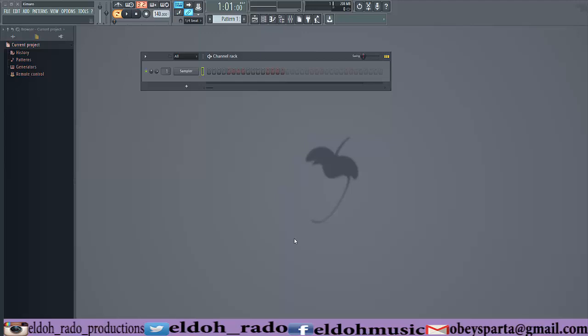Anyways, there are DAWs like FL Studio, Pro Tools, Cubase, Nuendo, Ableton, Machine, Logic, Bitwig, Mixcraft, a whole heap of them. I think IK Multimedia must have one too. So today we just focus on FL Studio.